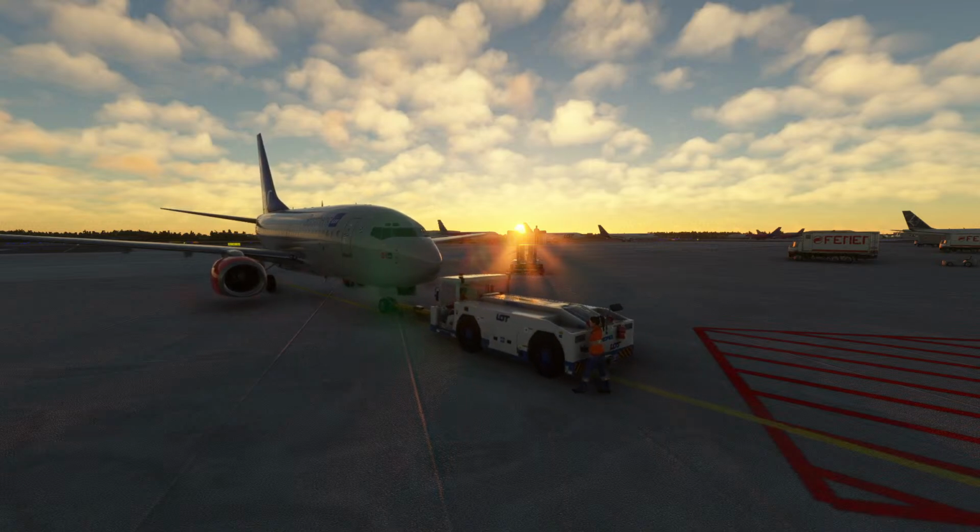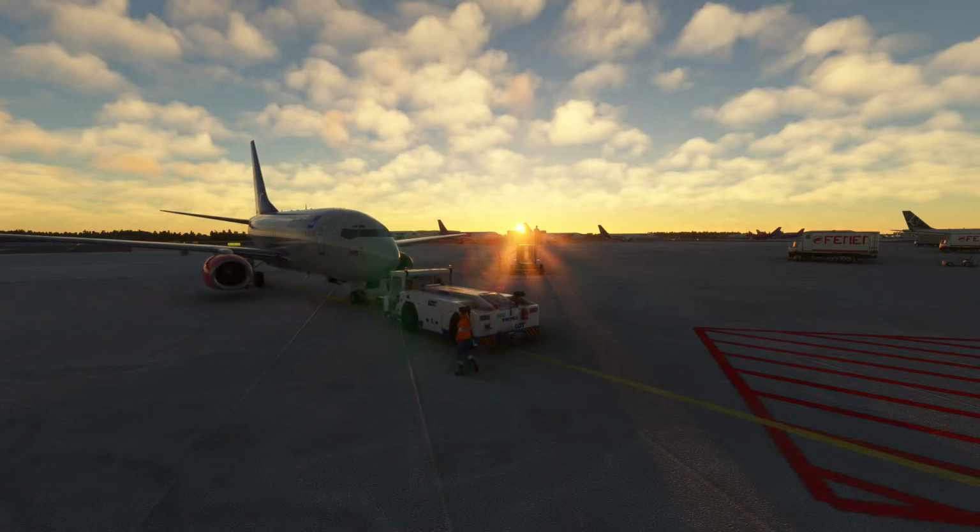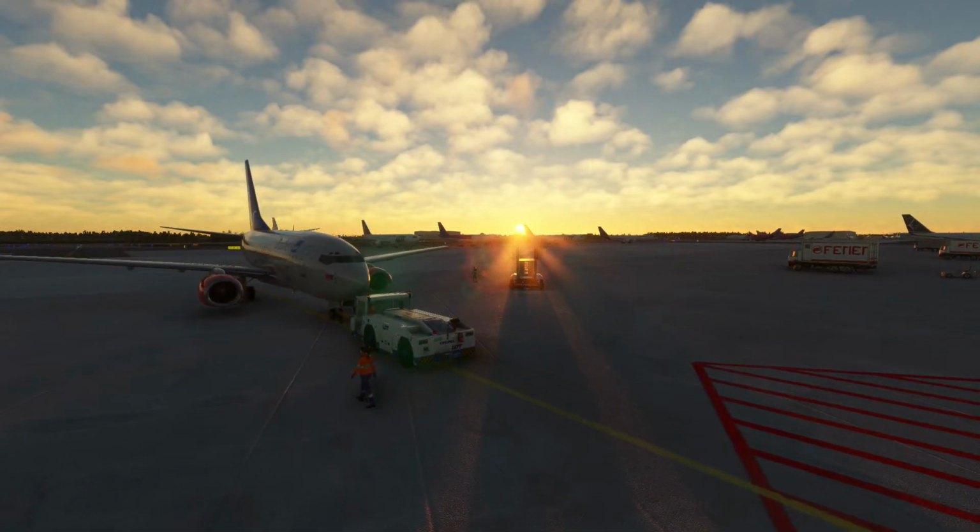So the golden hour is upon us. You can see the setting sun there in the background here at Warsaw Airport, Poland.